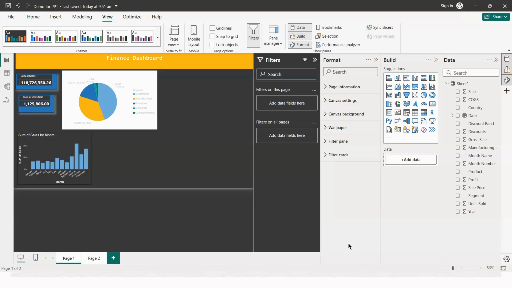So we have sales price here, which is also formatted as whole number.